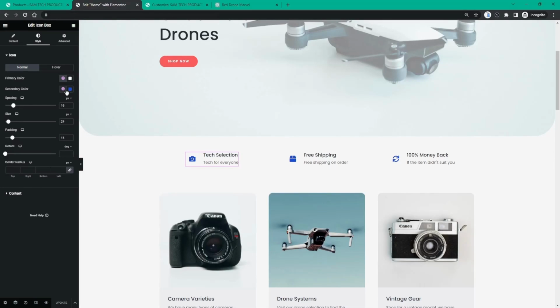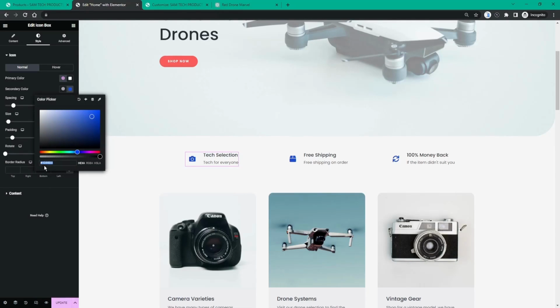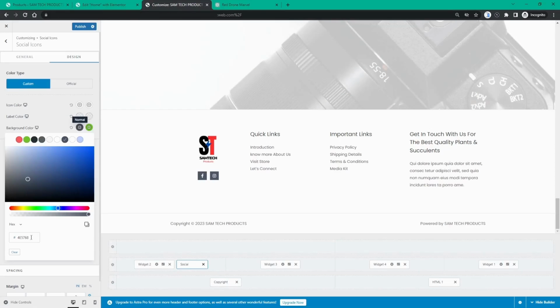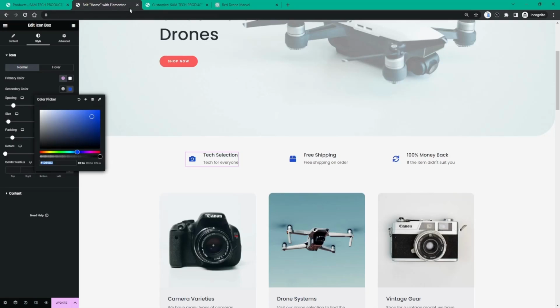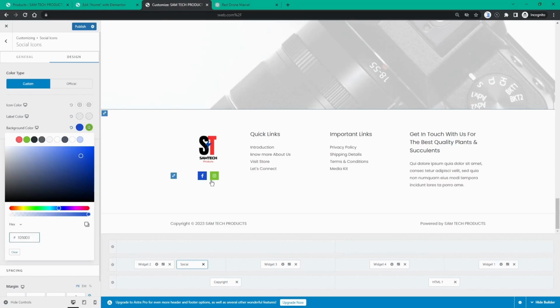So this is our global color selected, as we see, ST1. But I want to know the hex value of the color. So I'm going to click on the color picker, and it's already selected for me. Right click, copy, go back to the customizer, and over here, I'm going to paste. I want to make sure that it was selected correctly, and it was. And there you go. And I'm going to click on publish.